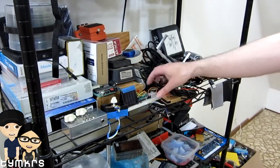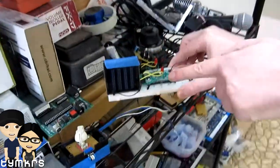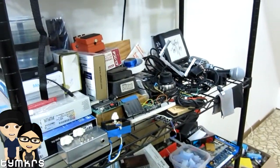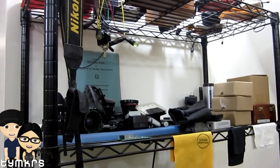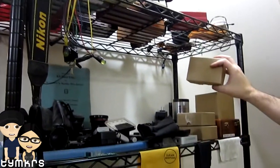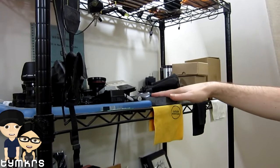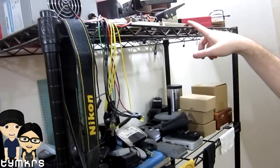This is Longhorn Engineer's Propeller board, and this actually detects the light, and depending on which side is brighter, lights up one of the two different lights here. What else we got? Camera stuff. Yeah, this is the lenses for the Canon. These are galvos for laser, and we got the big green laser, so I want to use that with those.